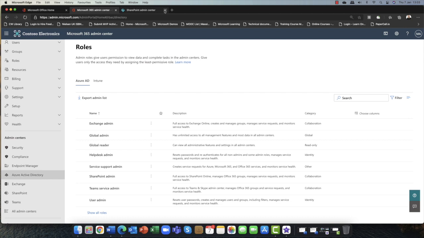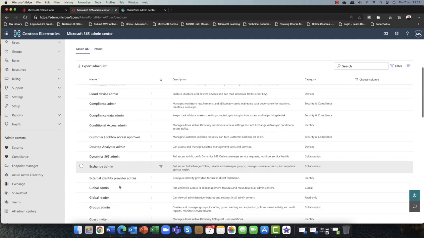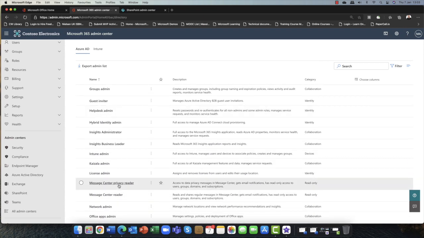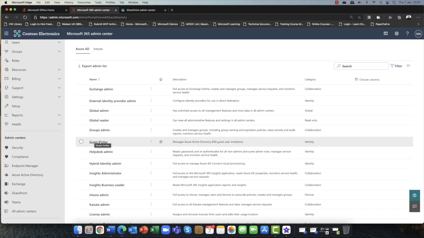The other person who can invite is obviously a SharePoint admin, and also other users who have a special role. If I show all roles, here we go, it's called the guest inviter role. Basically any members of your team who have the guest inviter role can invite external guests.